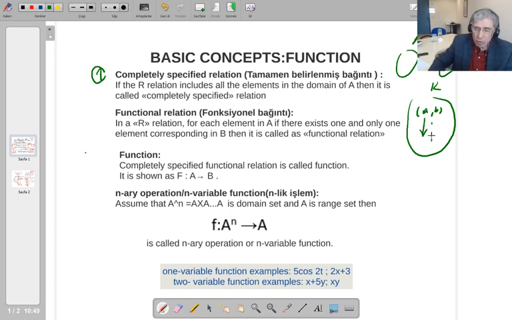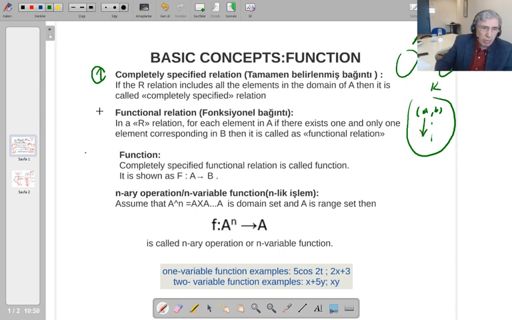So if that property is included, that means all the elements of A are seen in this subset or in this relation. That's the first property. It is called completely specified. So that means all A elements are specified.